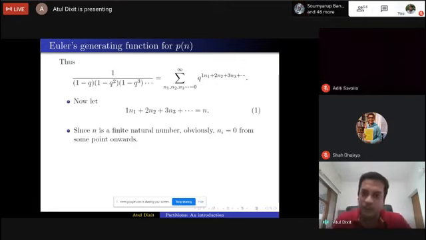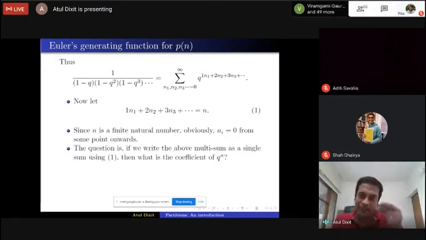If I do that, obviously, because n is finite, after some point onwards you will have all of the ni's equal to 0. If you start with a very big number, say n is 10 million, you may have to go far enough, so that from some i onwards, all of the ni plus 1 will be 0. So all but finitely many of these ni's are equal to 0.